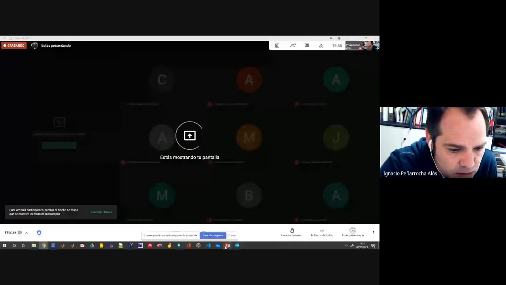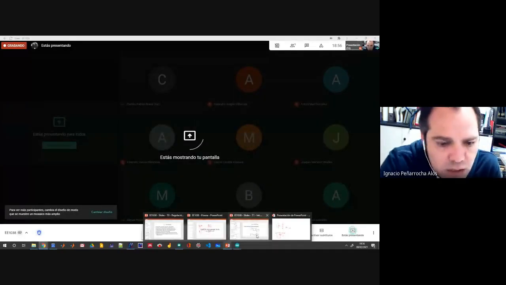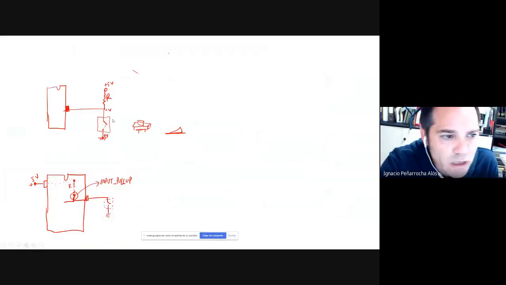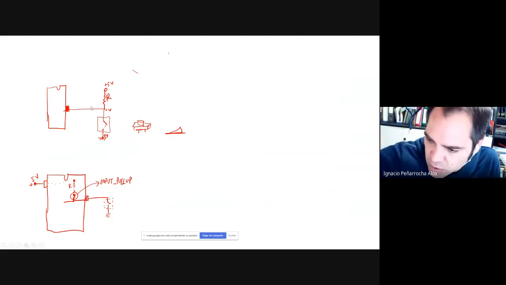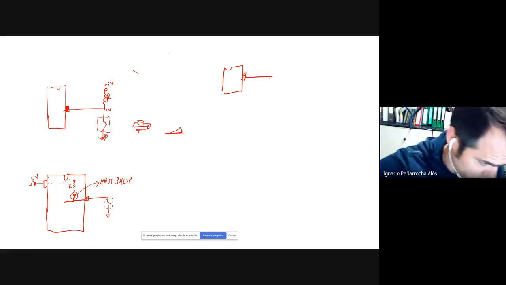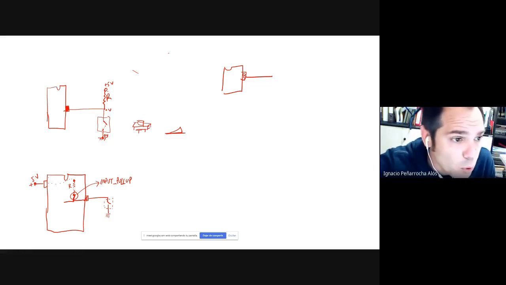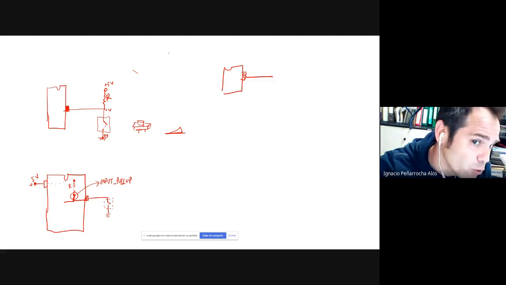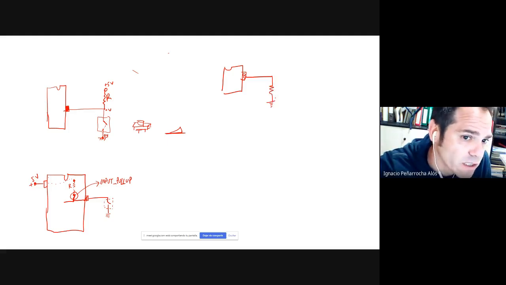Well, I have problems with your microphone, but I think I have understood the question more or less. Normally you can connect in several ways. You can also connect what we call a pull up resistor, but you can also use a pull down resistor.